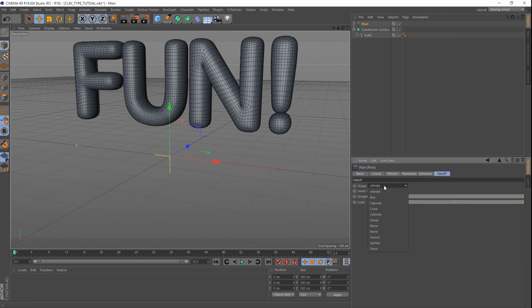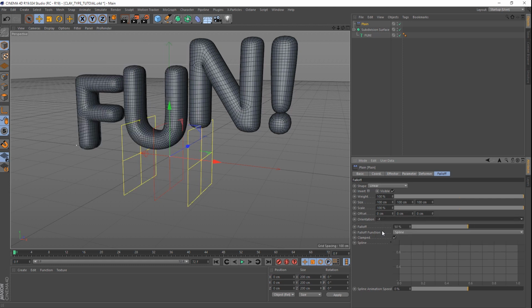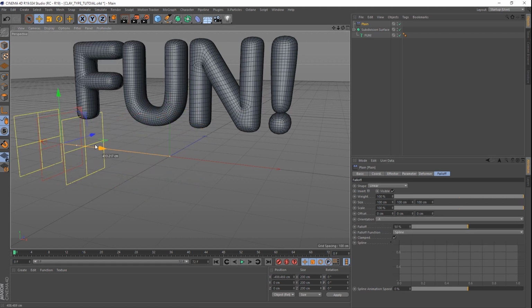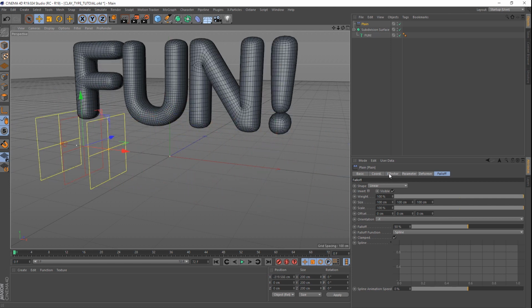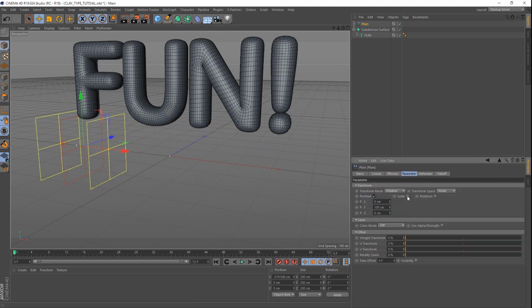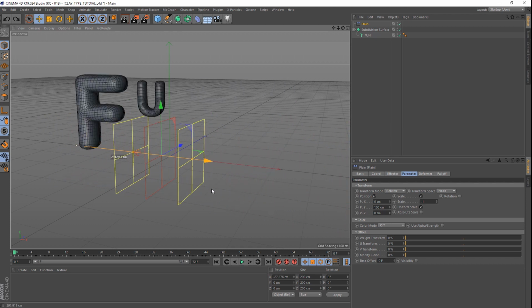We want to change the shape to linear and the orientation to -X. Right, so you can see the effect starting to take place. We just want these letters to sort of scale up from nothing. So we'll go over to parameter and change the scale to uniform, and we'll make it -1. So now you can see they're scaling in one at a time.